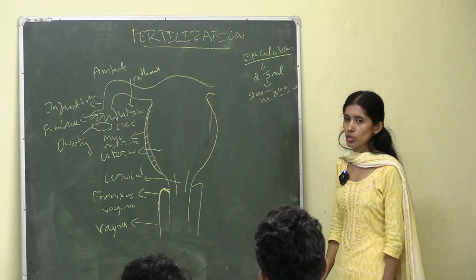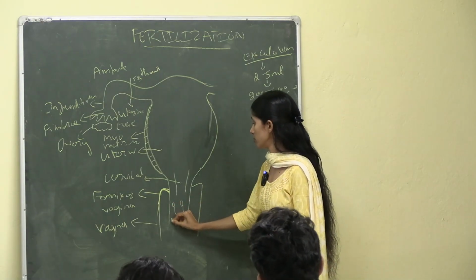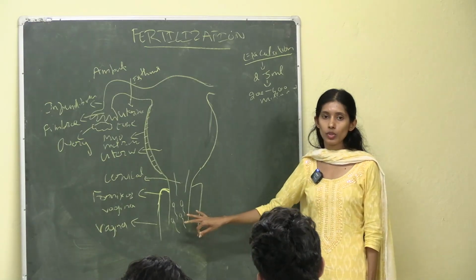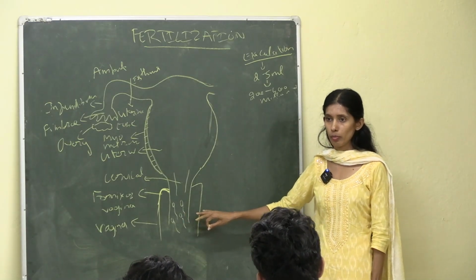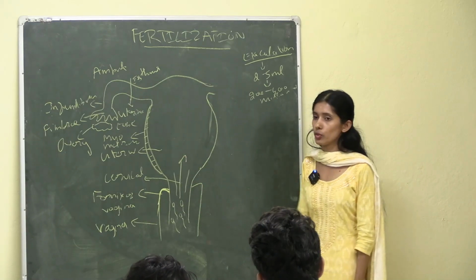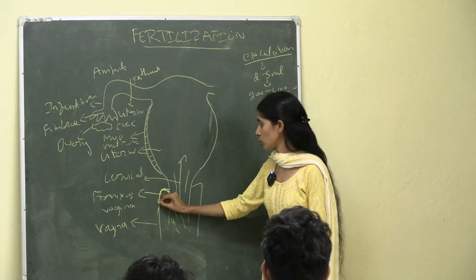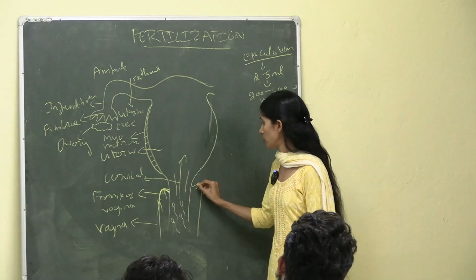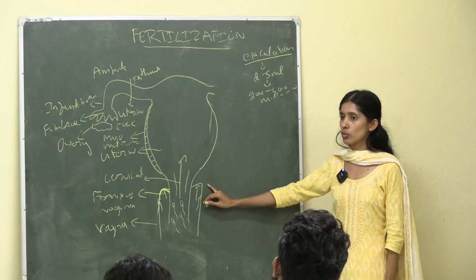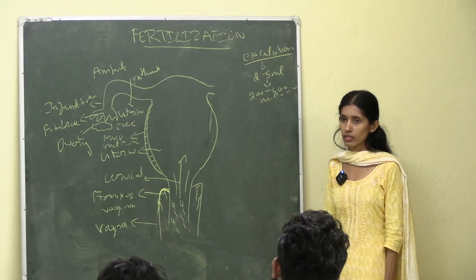Okay, so once the copulation takes place and the ejaculation happens, it will enter into the vagina of the female. Okay, now only a very few sperm will move into your uterus part. The other sperm will get attached to the wall of the vagina and later it will degenerate. And this attachment will be done by your coagulase and fibrinogen components.